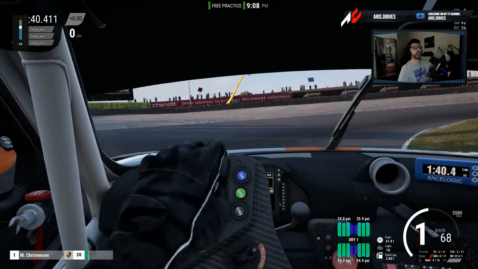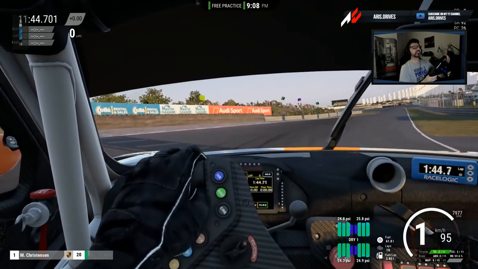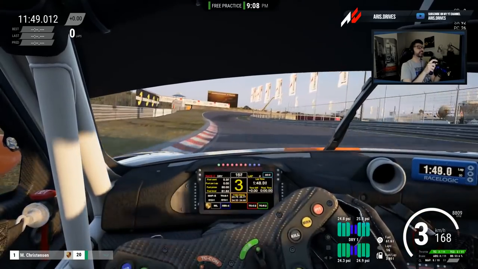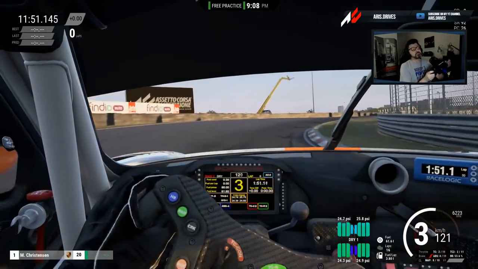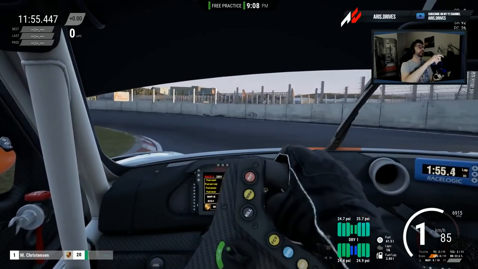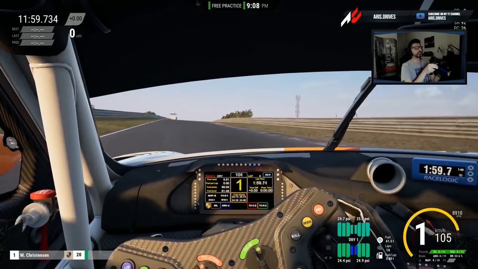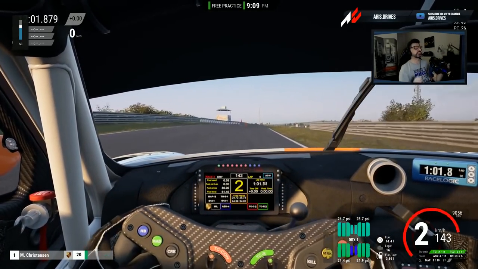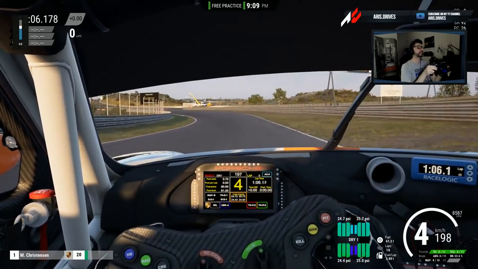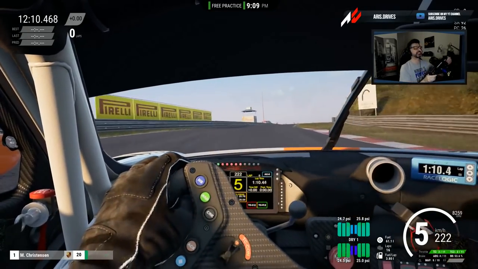Listen to the sound of this thing. Naturally aspirated flat six, 9,000 RPM, and because it is a relatively small engine in comparison to the other cars, it's almost non-restricted. So it gives power up to the limiter of 9,000 RPM. Hear the screaming. Listen to that.